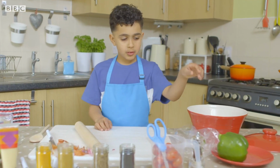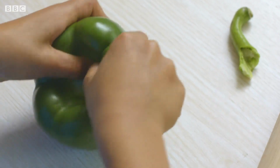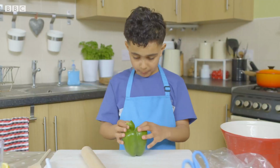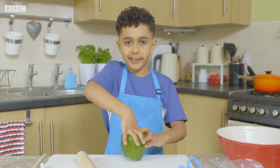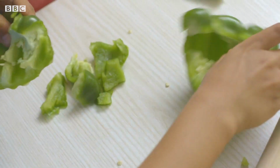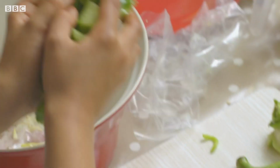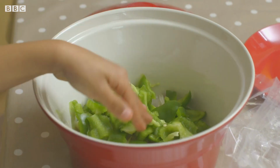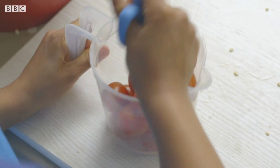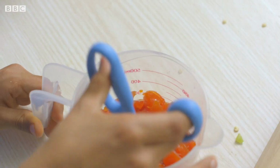Now I'm going to get the green peppers and pull the stalk off. Just push and pull apart the pepper and take out the seeds. When I'm opening the peppers, it sounds a little crunchy. Tear it up into small pieces. I'm going to put all the green peppers into the bowl. I'm going to get the tomatoes and cut them with the scissors. Careful there, Taleb. I really love tomatoes.